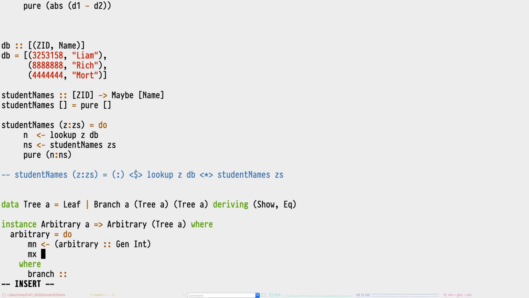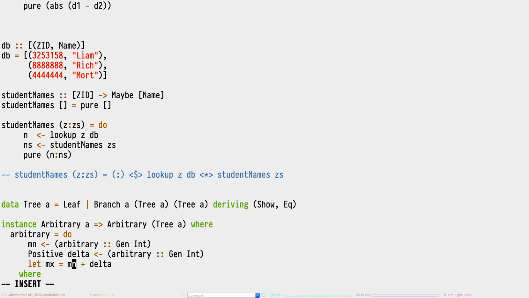And our maximum is an arbitrary integer. And well, I want the maximum to be greater than the minimum. So what I'll actually do, this is the delta, and let maximum be minimum plus delta, and I will make sure that it is positive, right?